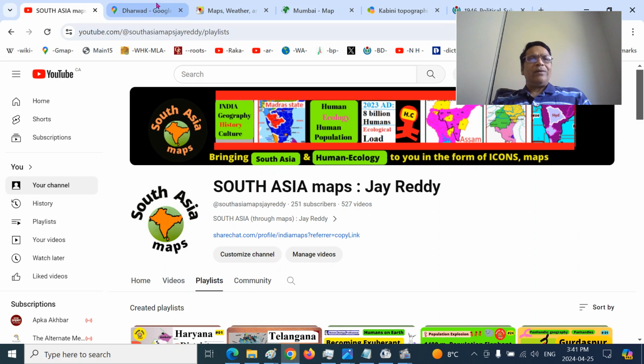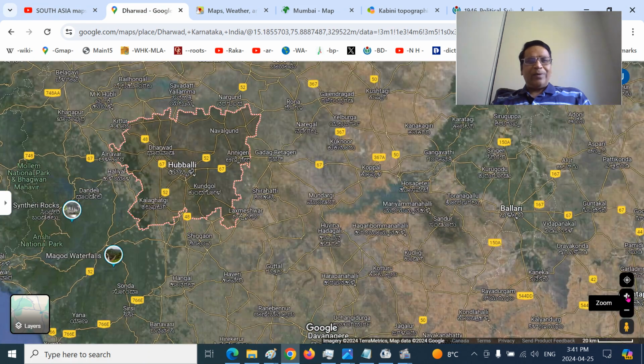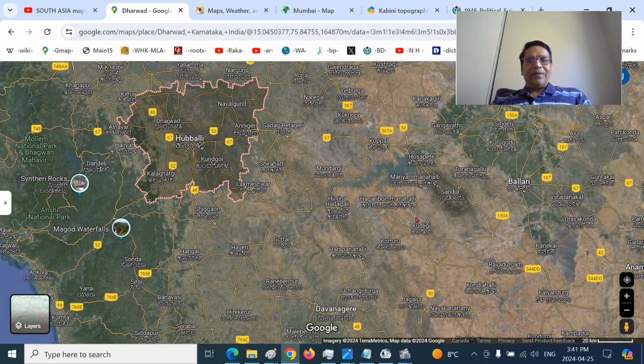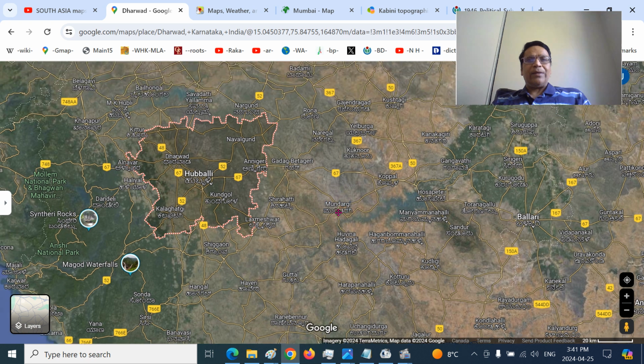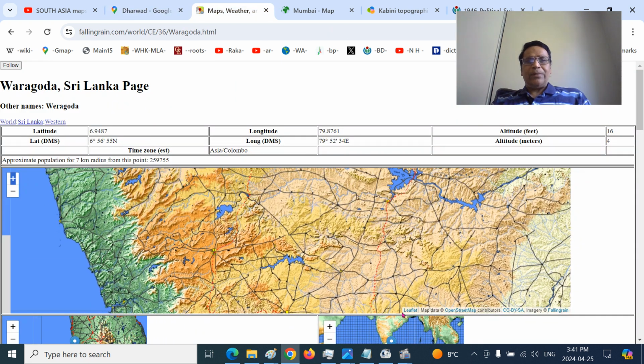And I have shown here the truncated part of the Dharwad. You can see the Dharwad district here and the Tungabhadra river here, the Vardha river. You can see Tungabhadra river, Vardha river here. This will give a better picture. Always you start with your landmark.